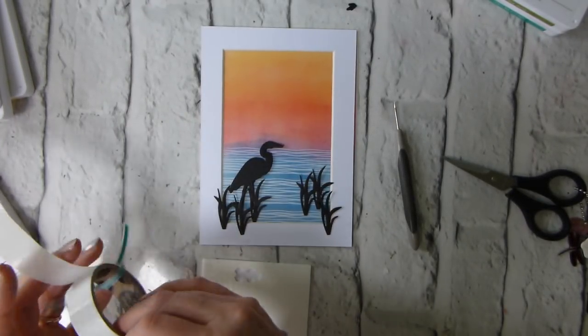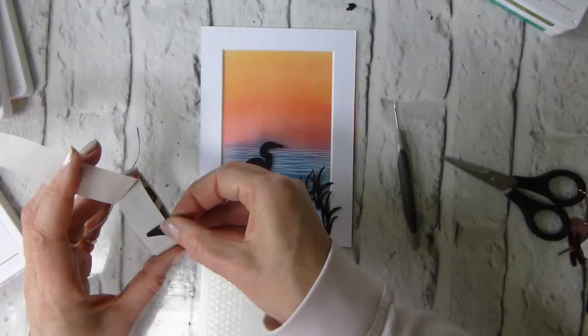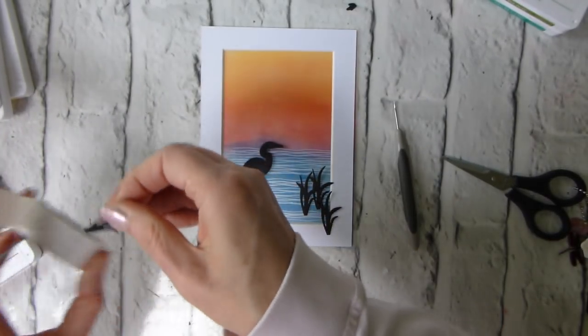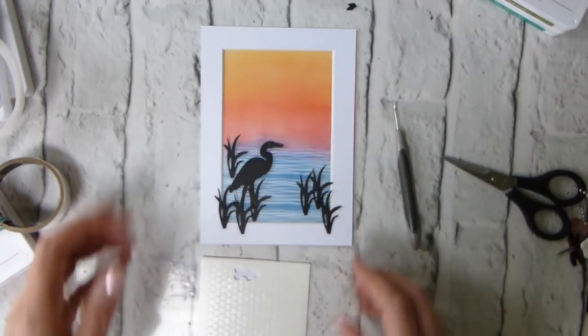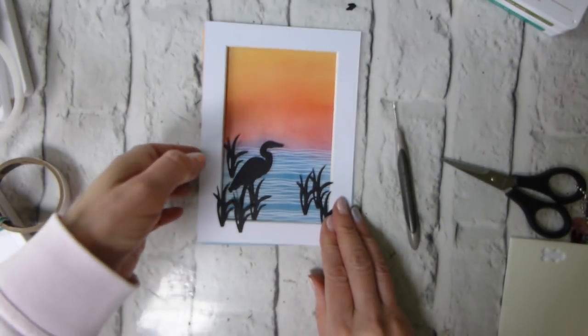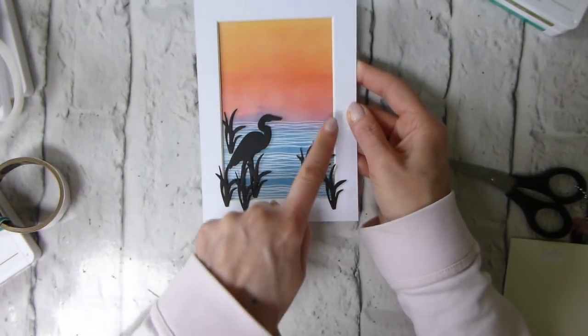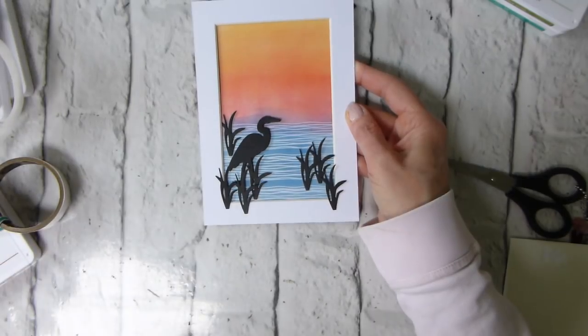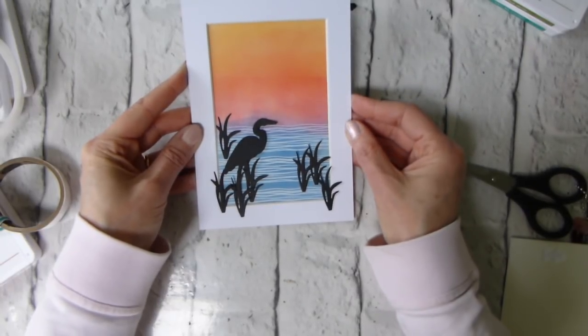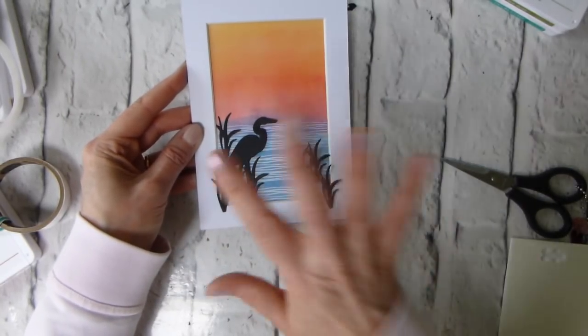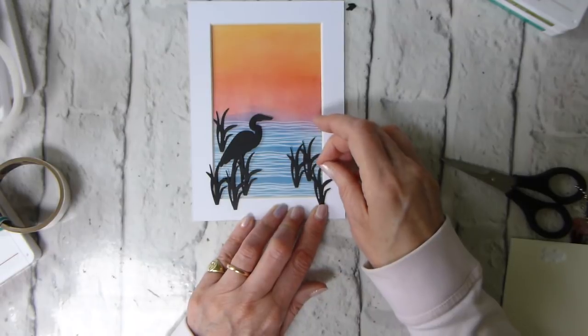And then I'm actually going to pop that on the frame because then it helps with the whole 3D thing. And then again, half and flip it under. I've cut seven of these because I like odd numbers and therefore seven seemed like a good place to start. Again, I'm going to pop one on the frame. But obviously, you can go with whatever number you want. But I do like odd numbers. So that would be my suggestion. So that is going to be my framed item, which I think is stunning. And although there's this sort of blue haze here, that's just perfect. It gives that almost impression of something in the distance, some land in the distance, maybe.